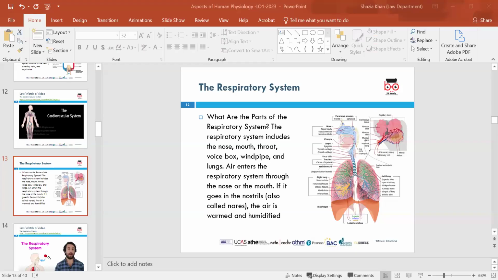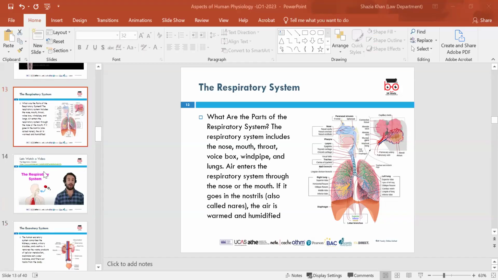Your respiratory system also warms and adds moisture to the air you breathe in. It protects your body from any particles you breathe in, allows you to talk, helps you smell, and balances the level of acidity in your body.